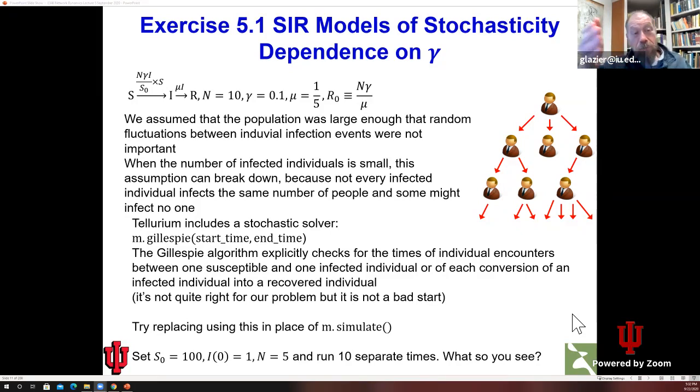And you don't specify how many time points you want to use, because that number of time points is an emergent property of the simulation. So each time you run the same simulation, you'll get a different number of points. There is an option in the Gillespie solver to force it to use a fixed time step. And if you're going to aggregate data sets to say compare them or put them on the same plot, that can be useful. But the bare Gillespie algorithm is that. So what I'd like to do now is have everybody boot up Tellurium. We're going to need it anyway. And I would like them to pull up one of their SIR models that they've played with, anyone you like. And then I want you to replace m.simulate with m.Gillespie, start time, end time, and see what happens.